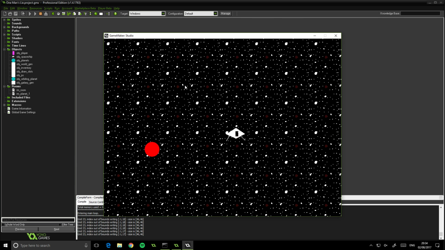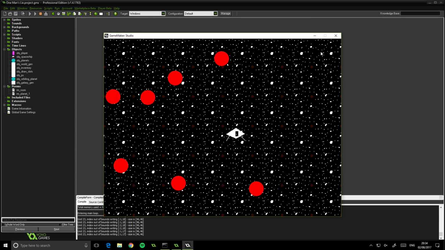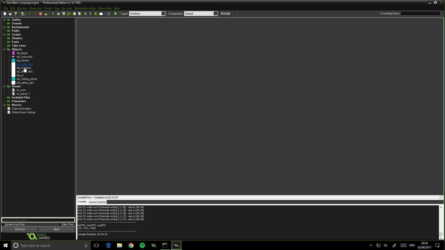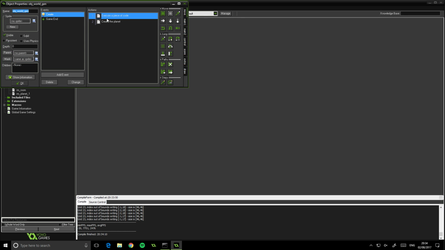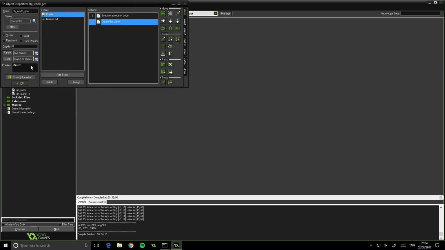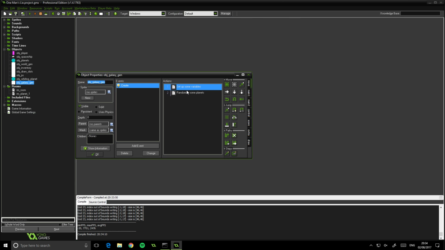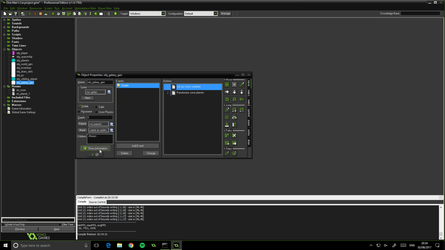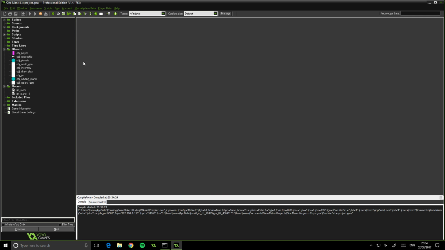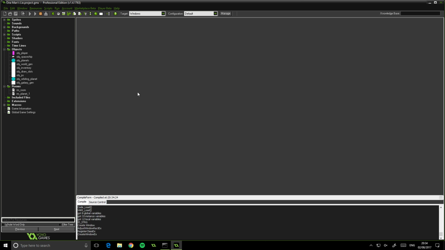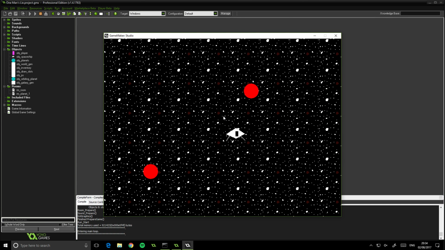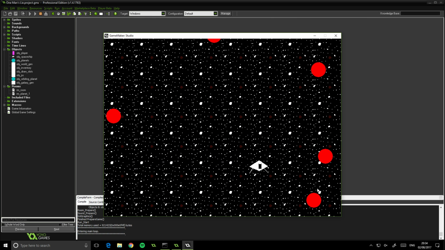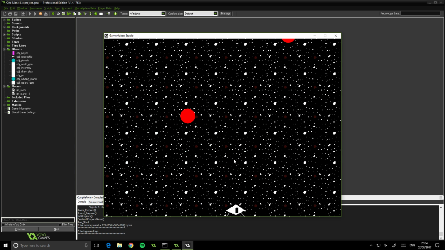And yeah, if we come back out, they're all again randomly generated. We'll work on saving them, but for the time that works. Now let's just try something a little bit different. Let's attempt to make the distance a bit bigger. So let's put 200. So we shouldn't see as many realistically. There should be much more sparse. And yeah, you can see they're all quite spaced apart. That one's a bit close, but probably about right.